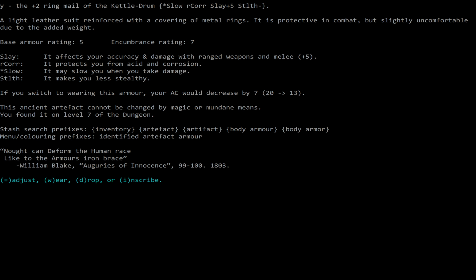That's a negative thing too. Yeah, it's an artifact. So these artifacts are weird, man. I mean, that's probably why I'm finding them at such a low level, because these are pretty much junk artifacts because of these negative things. And it's ring mail, so that's not good armor.